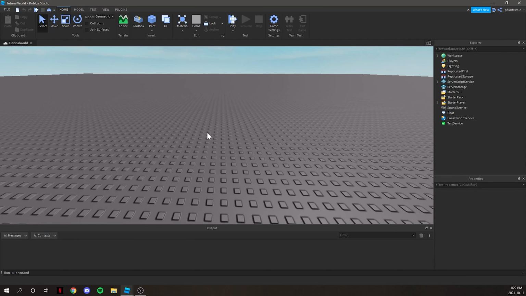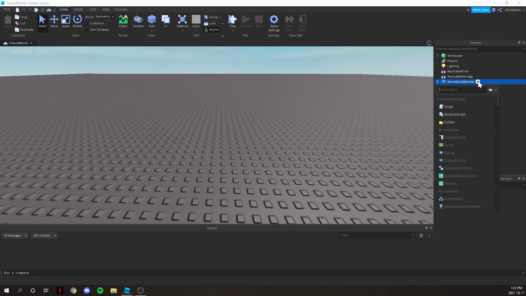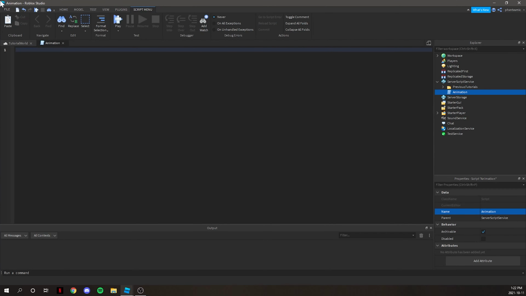Now what if we want to keep eating until we are full? Well, we want to keep eating while we are hungry and stop once we are no longer hungry. We would translate this into code using a while loop. Now for this example, I made an animation and I found an apple mesh from the toolbox. I created a rather basic animation system and we are ready to go.